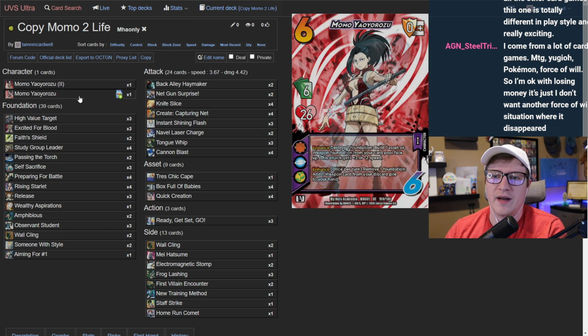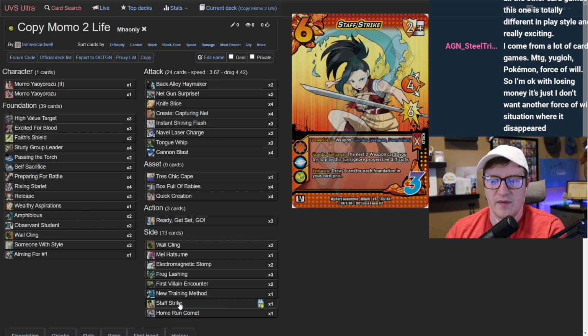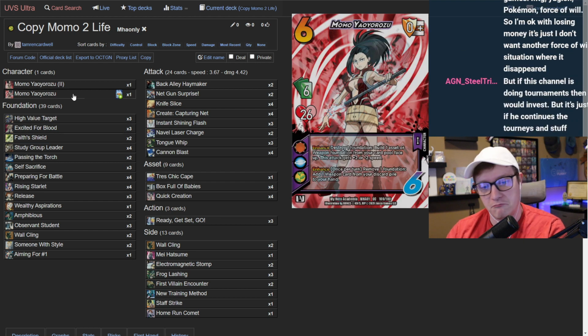Because I don't think Momo 1 necessarily gets to play the heck out of Back Alley Haymaker and Tongue Whip if you're gonna play that Staff Strike deck. But if you just want to give everything +2 speed, it's red. Yeah, I'm really between the two, but I do agree that Momo 1 has felt better, and Momo 2 just isn't explored enough, and she's really hard to play. In all the games I've played with her so far, at least 50% of them I've died in the second turn.